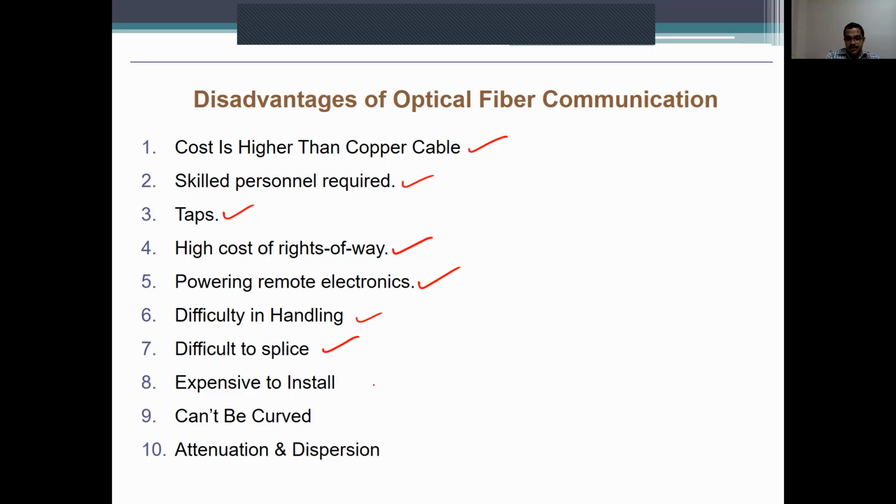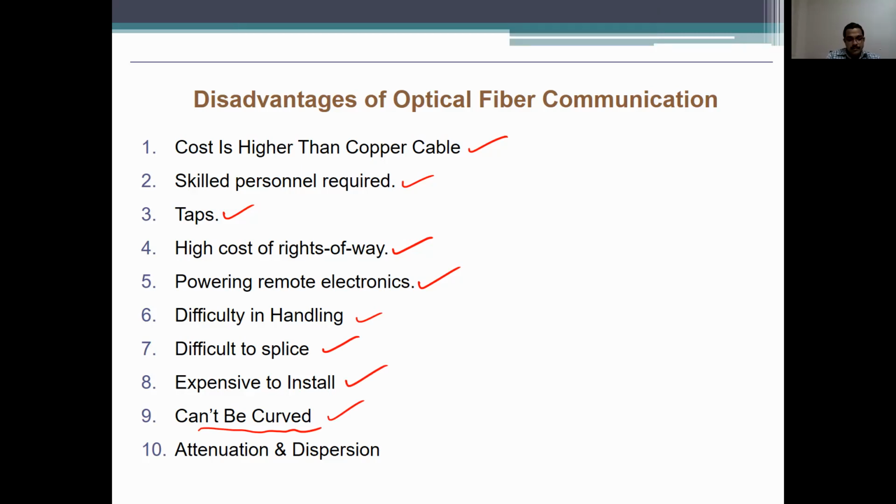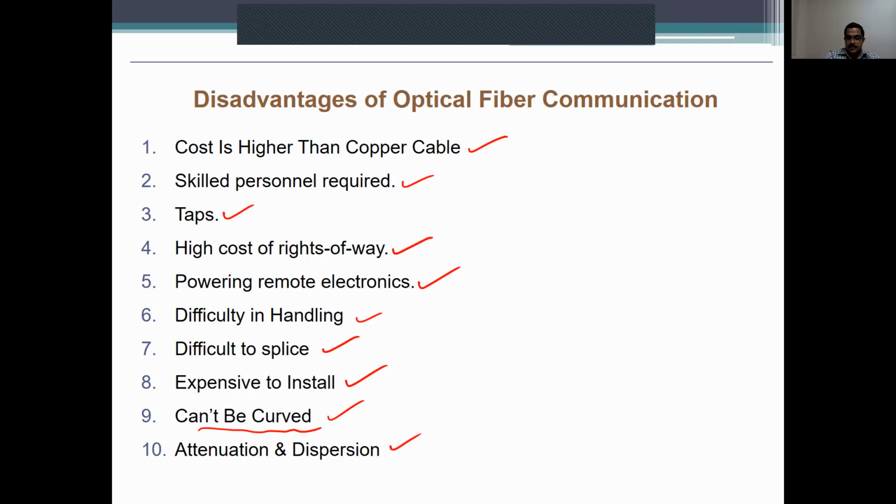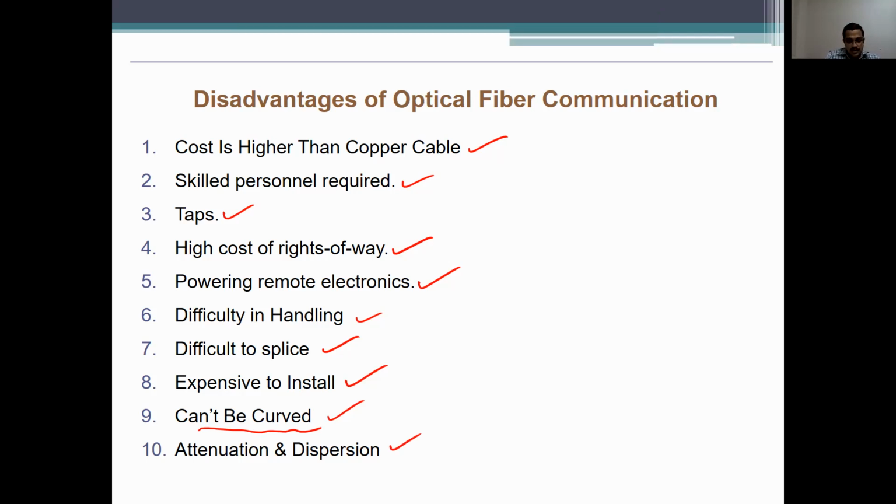Another main thing that you need to notice: it cannot be curved just like a metallic conductor. Copper conductors can be bent even by 180 degrees, you can bend a normal copper cable, but an optical fiber cannot be bent to such an angle. You always need to keep a proper diameter to bend an optical fiber. And still there are some attenuations. As I said, there is no loss when compared to copper, that's right. But at the same time, when you check the glass conductor, you can see that there are some losses which are internally present inside the optical fiber. Okay.